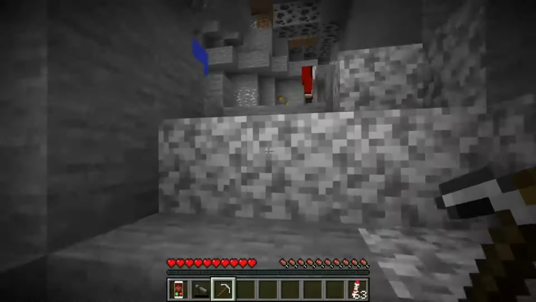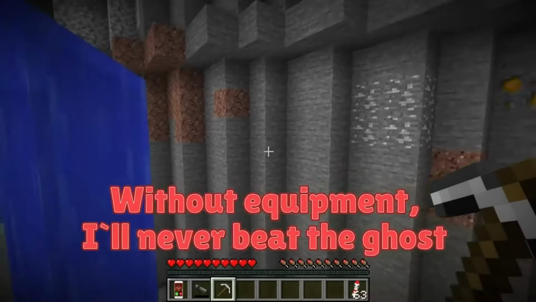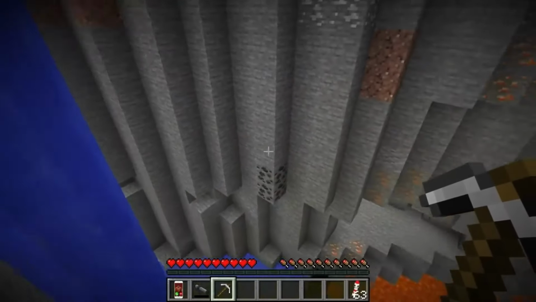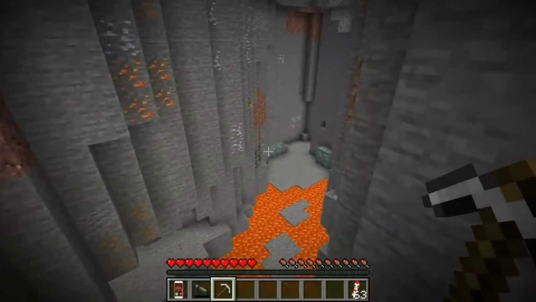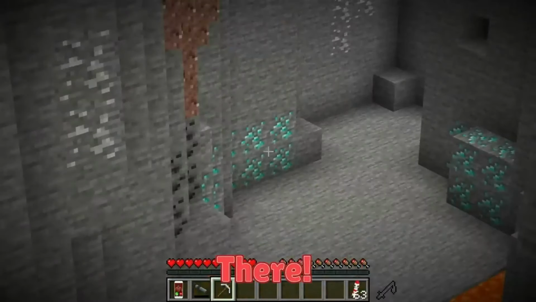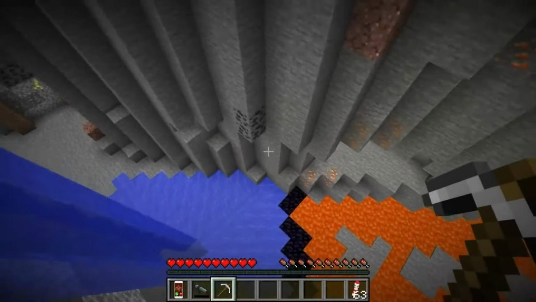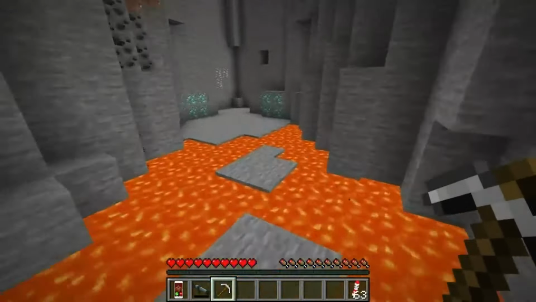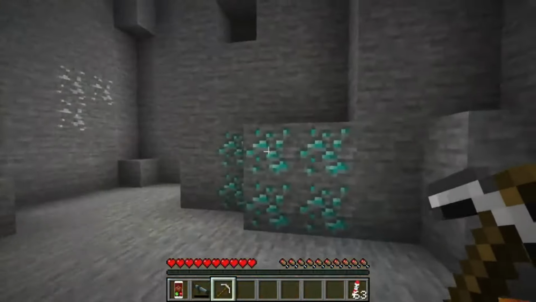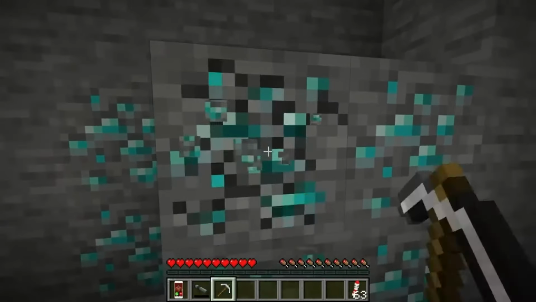Alright, I found a cave. I need to hurry up and find those diamonds. Without equipment, I'll never beat the ghost. Where can I find them? Hmm? Oh! There! I see some! If I hop down here... Okay! I'm getting them! Yes! There's quite a few here, but how many?